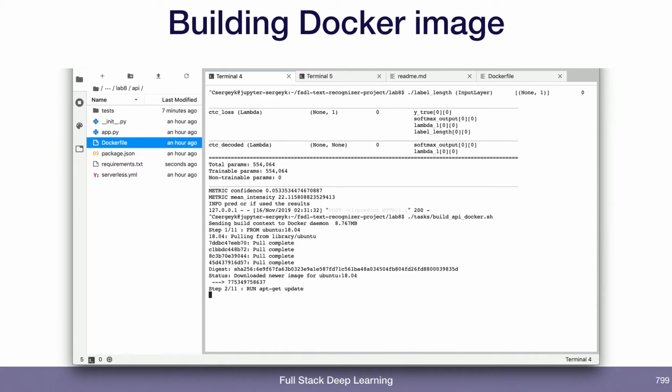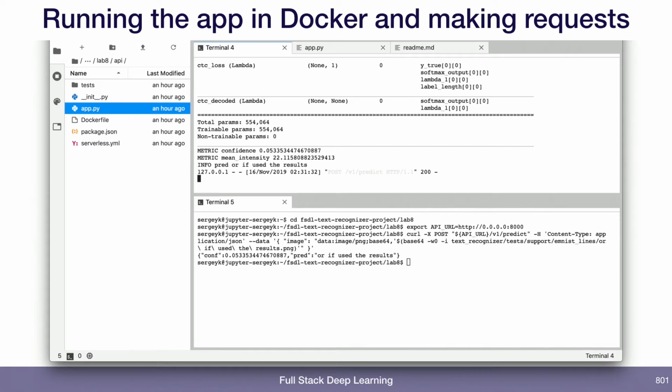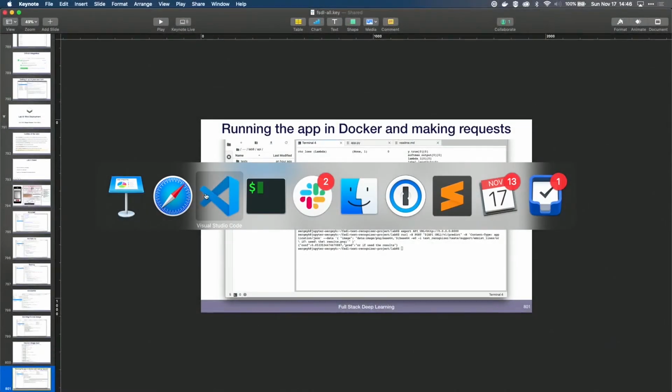So yeah, in building the Docker image, it's going to take a few minutes. And then eventually it's going to say, Docker image successfully built. And now we're ready to go into the next phase, which is running the app in Docker and making the requests. So this is literally the same as before.